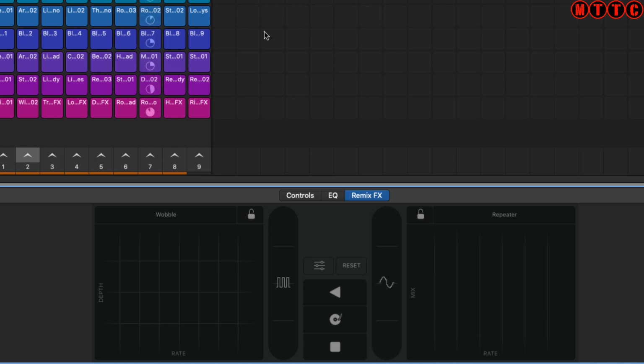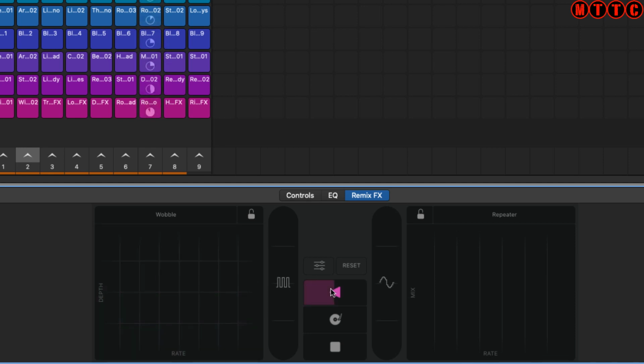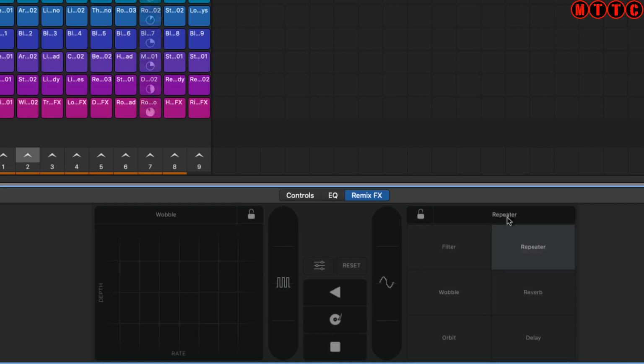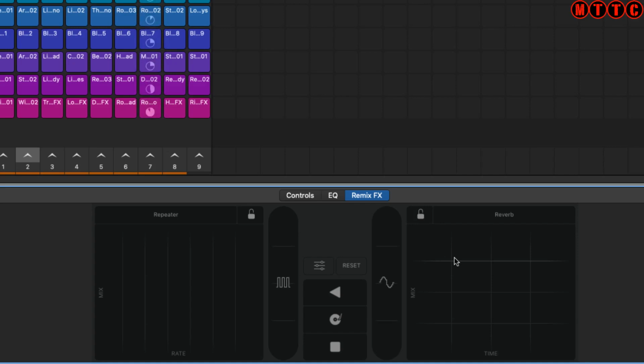Pretty cool, I must say. Really interesting effects that you can mess with here. All I was doing was clicking on a cell and then moving around in here, or just clicking here, and this will do a bit of a reverse. This here does scratching, sort of vinyl scratching, and this one slows down to stop. Over here, you can do the same. You can switch it up. You can set this to reverb and come here, set this to repeater. Okay. And it's a great little feature that can add some interesting effects to your productions.